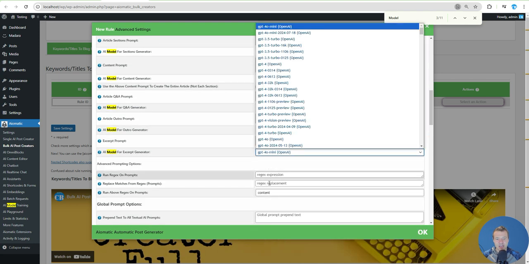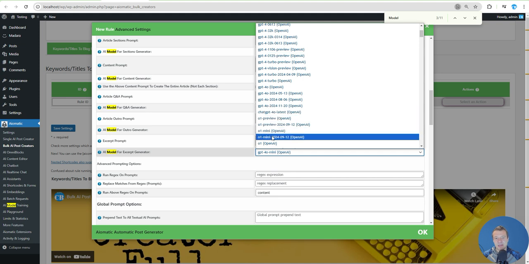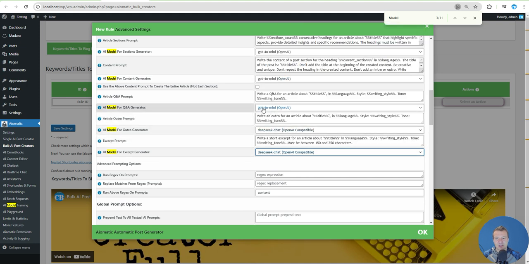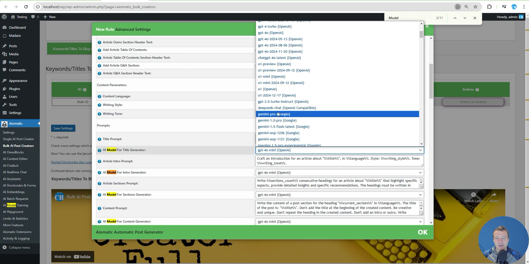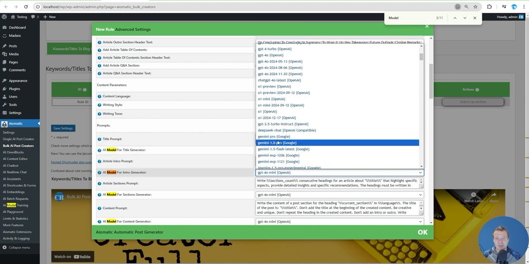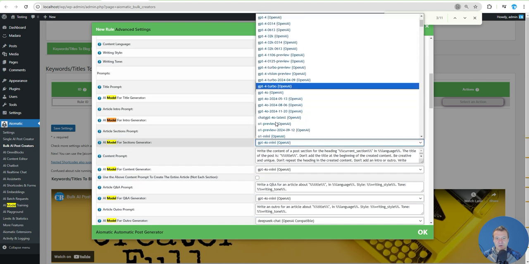So DeepSeek Chat, each and every one from here needs to be switched to DeepSeek Chat or the model from DeepSeek that you want to use. So here also DeepSeek Chat, and so on.